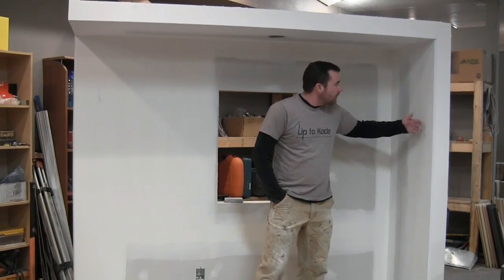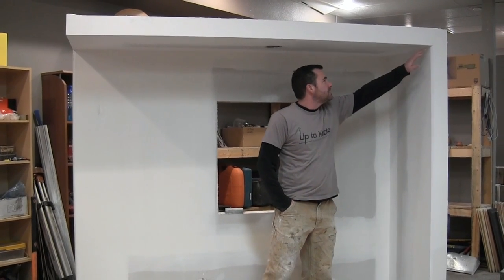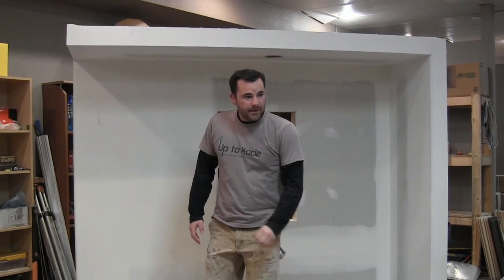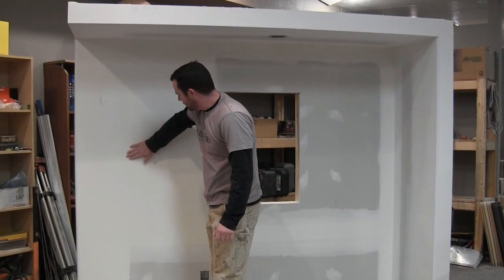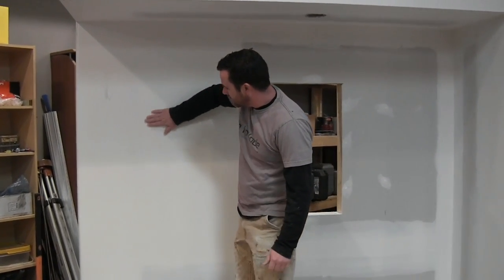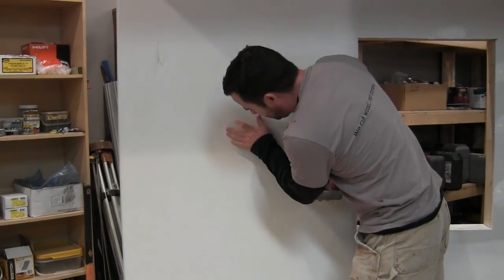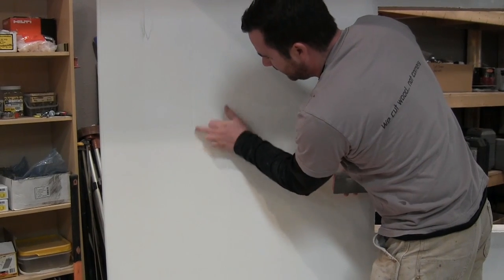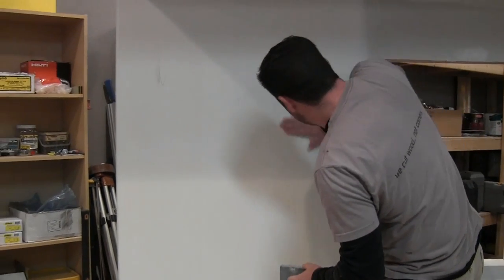I'm getting ready to do my skim coat — I've already gone ahead and sanded a little bit. We're going to skim out the corner beads as much as we possibly can today. I sanded out this inside edge to make sure it was straight, and got rid of any little loose chunks. I want to show you what I'm sanding off so you can tell at home what to do and what not to do. You can just see there's this little fine edge from when I did the coats here. I'm going to knock that down a little bit because I don't want to fill anymore — I just kind of want to skim over everything.